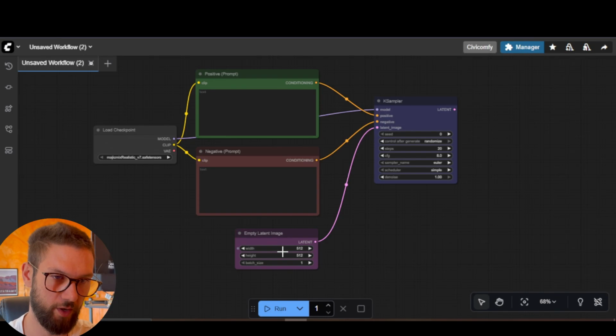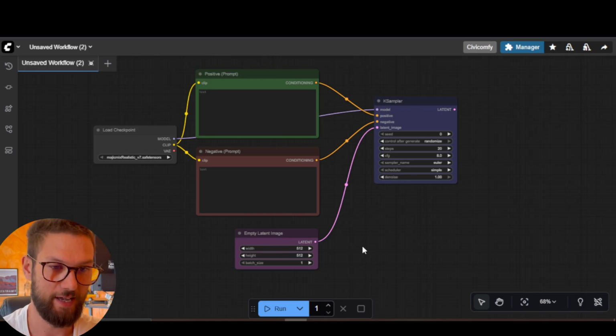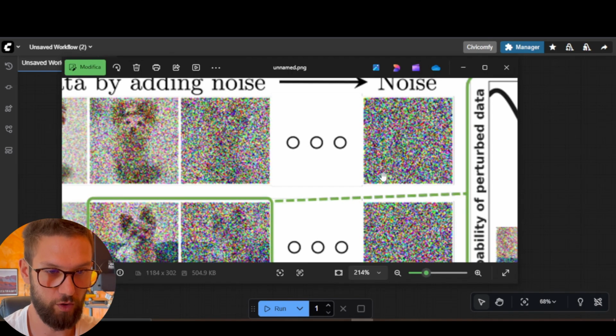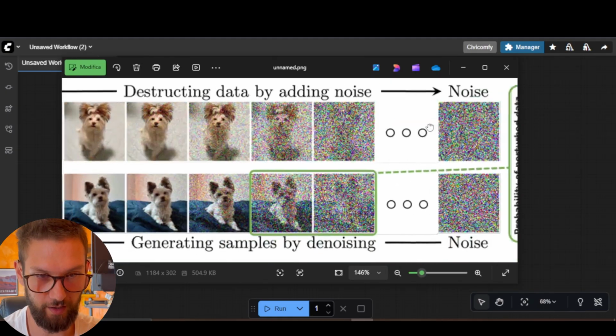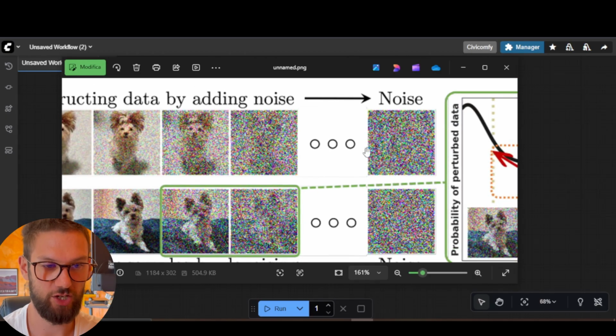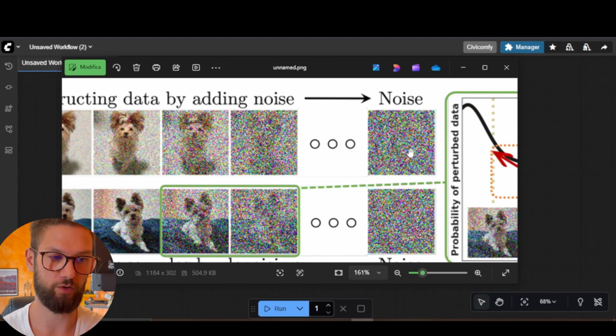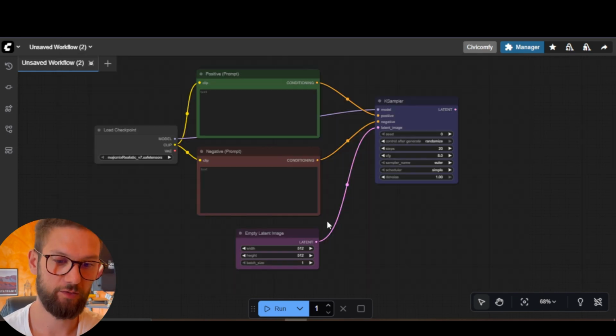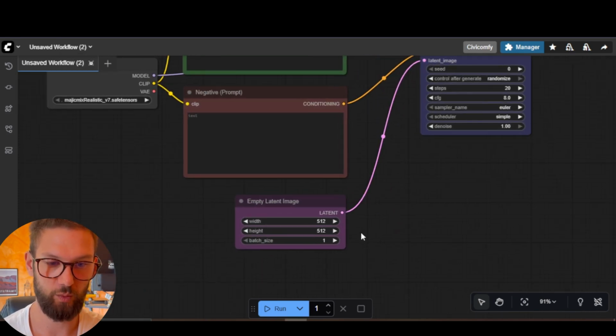We move on, we go to the KSampler, and the KSampler is what we need to move on from here to here, okay? So our empty latent image is this stage of our creation, like a canvas full of noise. And from here, we can decide the width and the height of our images in pixels.